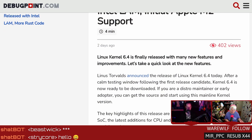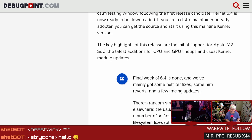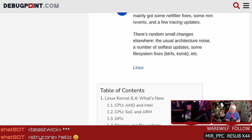Yeah. Speaking of open source, Linus Torvalds just announced the release of Linux Kernel 6.4 on Sunday. Sunday is the day that he does his kernel announcements. And there are lots of updates and hardware enhancements for AMD and Intel CPUs, GPUs, and ARM SoCs in this latest Linux kernel 6.4 release. There's initial support for the Apple M2 SoC, which is used in the current MacBook Air, MacBook Pro, and Mac Mini systems.